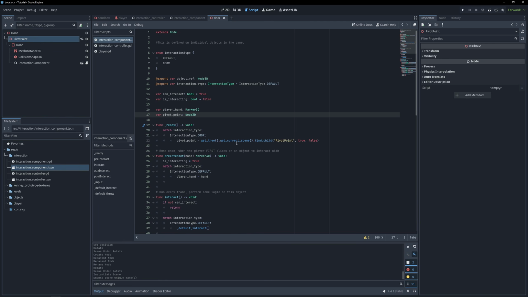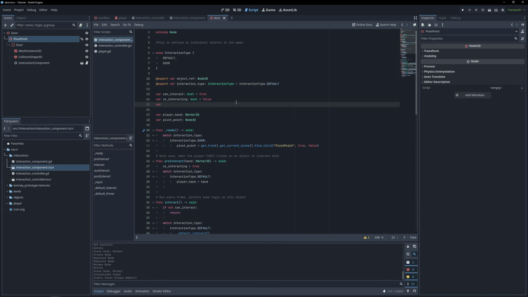We are going to also add one more Boolean value. We're going to add a variable that's called lock camera. This will be set to false. And what lock camera will do is if you are interacting with this object, the mouse movement will no longer move your camera around. And that's pretty critical when you're interacting with switches and doors that are also using mouse movement. Otherwise, you could get very janky reactions and it's not an enjoyable experience. So make sure you have a lock camera variable.